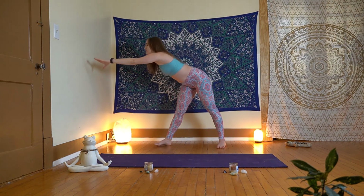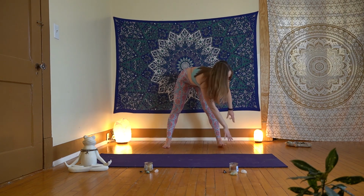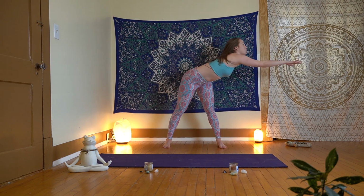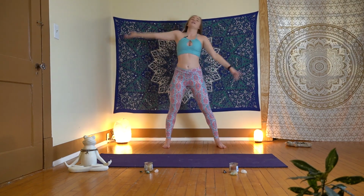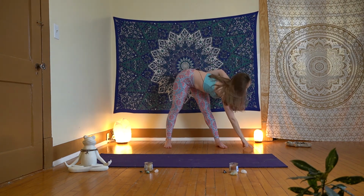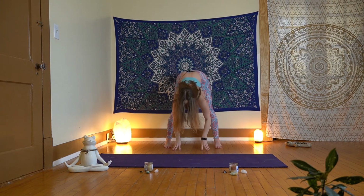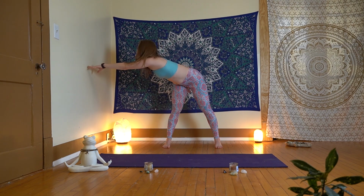Stretch it forward, deep inhale. Exhale, lower. Exhale, forward fold. Exhale, stretch. Exhale, stretch it over. Exhale, up and over. Inhale, exhale it over. Inhale, stretch. Exhale, down. Inhale, center. Exhale, stretch. Up and over.